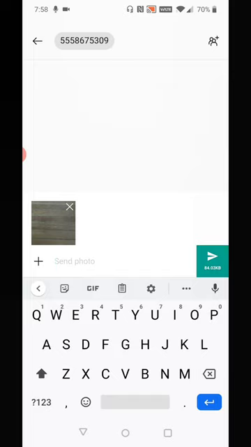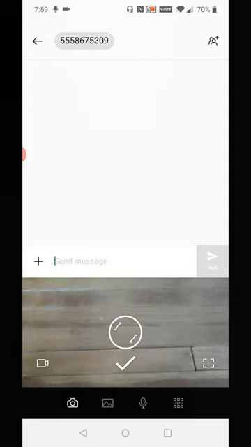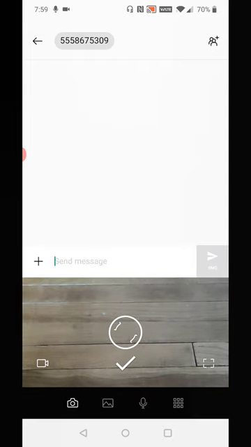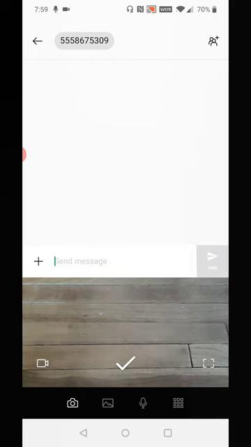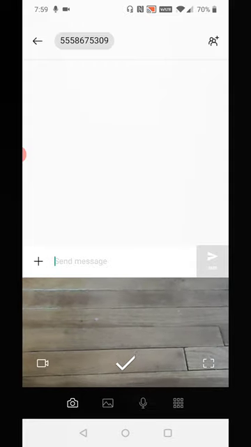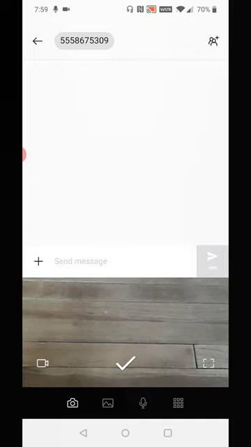Now, like I said, you also have the option to pick a photo out of your gallery. Perhaps you took a photo in the past that you want to send somebody, or maybe you downloaded a photo that you found on the internet, for instance. So if you want to do that, click on the little plus icon again. And towards the bottom of the screen, you can see that the little camera icon is a bit whiter than the icons to the right of it, where you see a little picture with a mountain and a little microphone icon that aren't quite as bright white as the camera. That means I'm currently selected on the camera option.